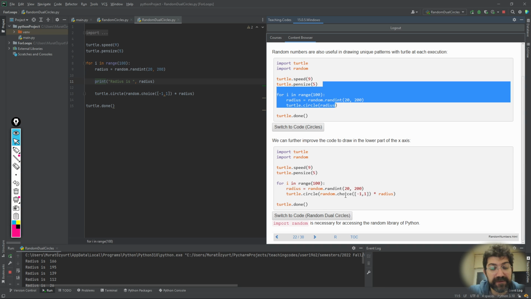And there is this choice function again in the random library, so you can provide a list of items. You can tell the random choice function to pick from -20, 10, -50, 11, 150. So this is a list.